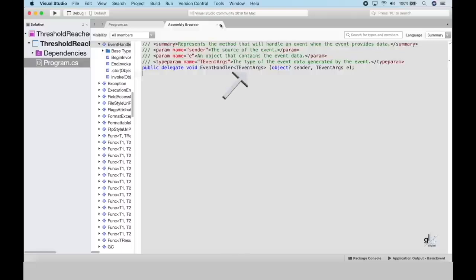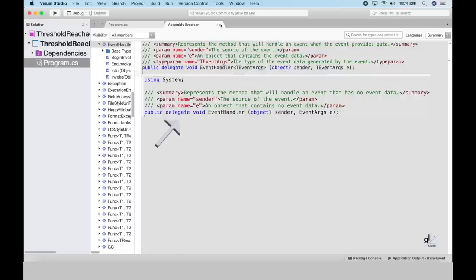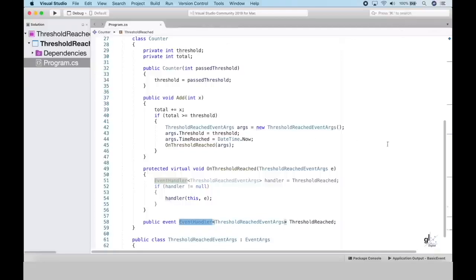There is another built-in EventHandler delegate of the same name also provided in the System namespace. This particular delegate declaration looks like this. The difference between this delegate and the one we are using is that you are restricted to using the EventArgs class to provide event data to the event handler method using this delegate. Notice that in the definition of the EventHandler delegate that we are using, we are able to provide a type parameter through generics. This means we are not restricted to the use of the EventArgs class to pass data to the event handler method, and we can use a custom class for this purpose.